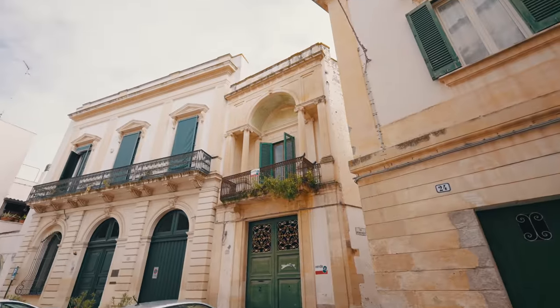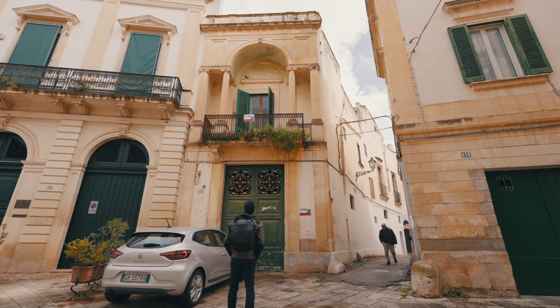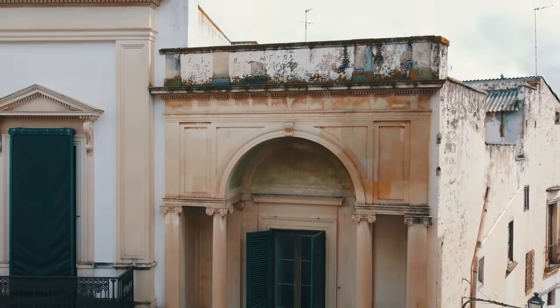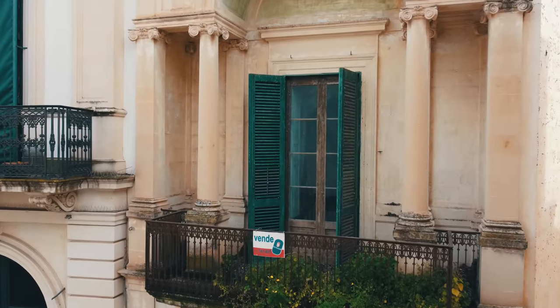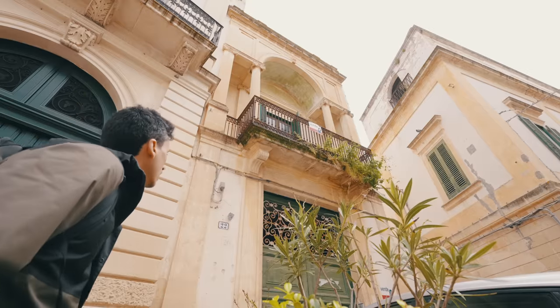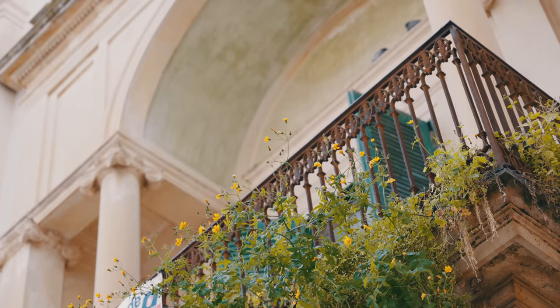I'm making my way now to the house — I think it's right around the corner, and there it is. Wow, I can already see this is a really special one. This is a palace, a really special property at a really amazing price for what it is. The agent was explaining that this property was built by the noble Vallone family, one of the most famous of Galatina, in the late 19th century. It's 645 square meters, articulated between two floors — the ground and the top floor — and the asking price is 350,000 euros, very negotiable.